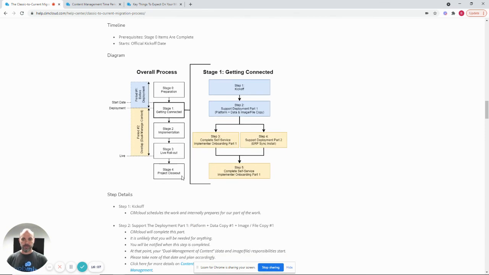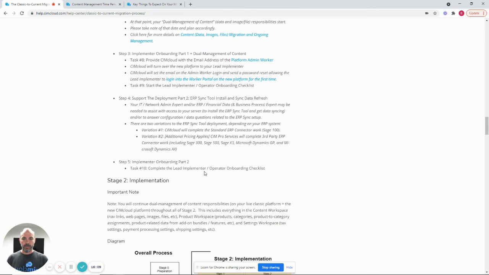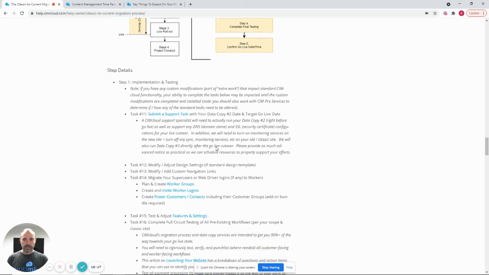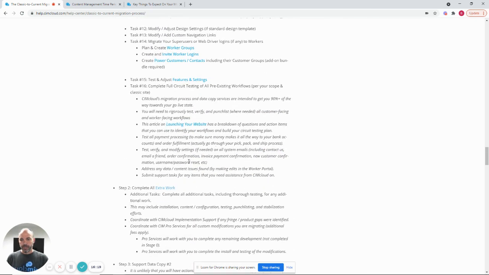And there's steps in here where that extra work can be tied in as you're going through this, in the implementation stages as we go through it. So if you have any questions on this, we're happy to answer, but this gives you a pretty good overview of the different multiple articles that we've tied in, and really just trying to set a better expectation for all to avoid surprises and help you have a successful migration project. If there's things we could be doing to help, let us know.